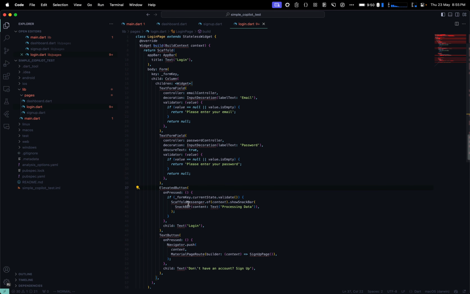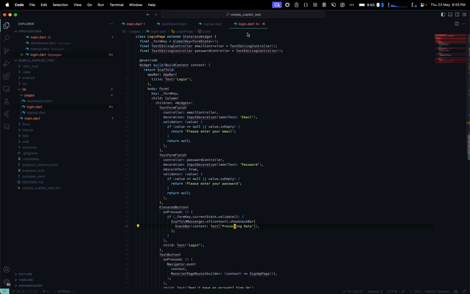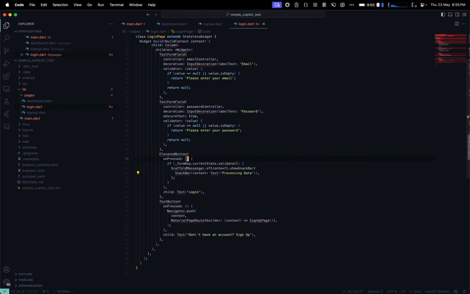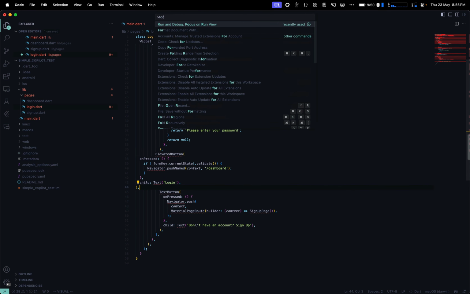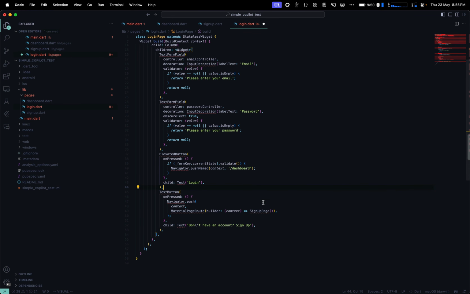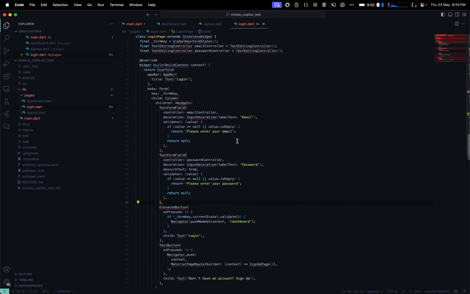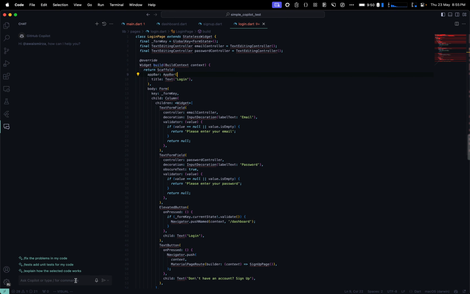So that's the elevated button and then the scaffold. This is a login page, I believe. So I will replace this with what I copied. I'll just say format document with Dart, and that's what it's going to do. And there's something wrong with the code actually. So what I'm going to do is open the GitHub Copilot and say fix, and we're going to say fix login dot file, and then this is going to search for this file.